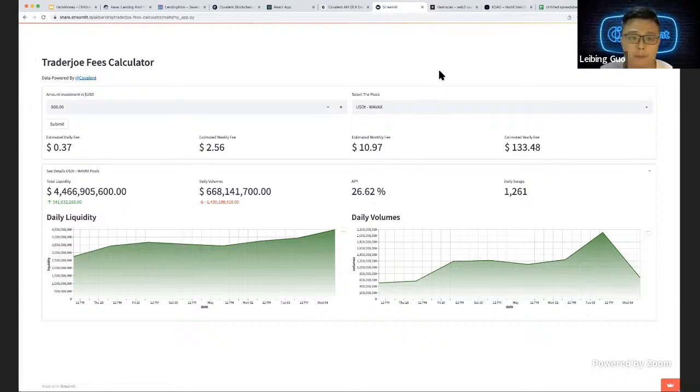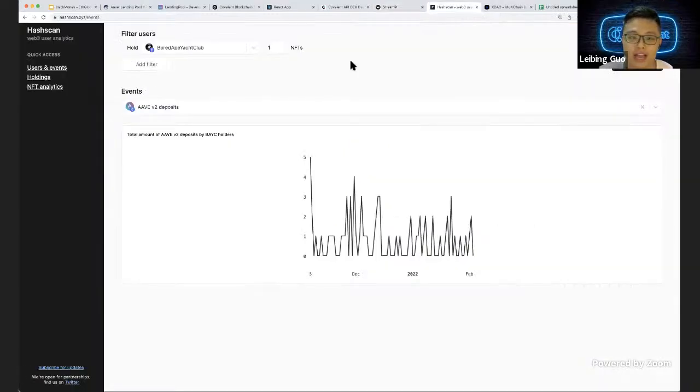This is a previous hackathon winner. We're still in touch with him. He's really good. And then we've got HashScan, which is another previous hackathon winner, which uses the data to produce more unique user insights. For instance, he asks, who are the holders of Bored Ape that have also interacted with the Aave pool? He made multiple queries and then displayed the results here: total amount of Aave pool deposits by Bored Ape owners on these dates. So you can see very interesting data that you can get from this.